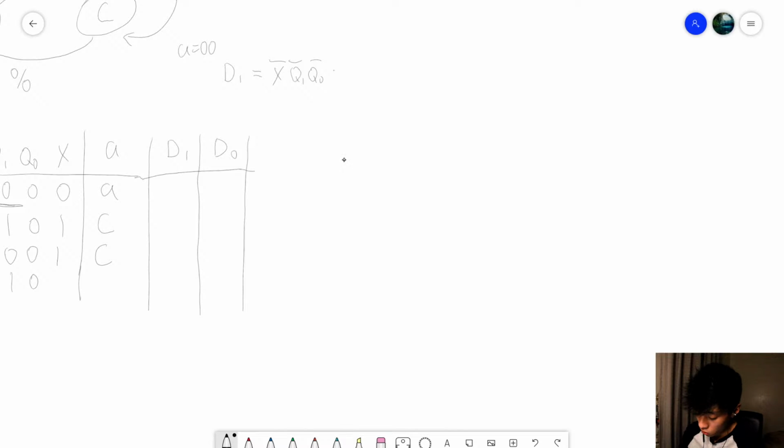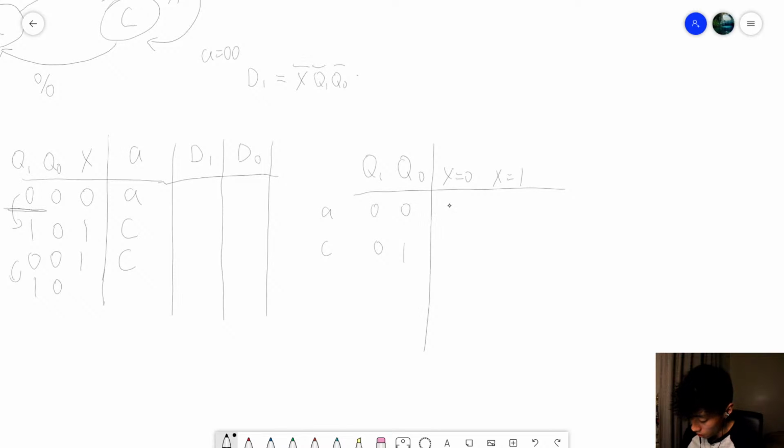If we have Q1 and Q0 here, X equals 0 and X equal to 1. Let's say this is 0, 0, and 0, 0 is our state A. This is our state C, 0, 1.